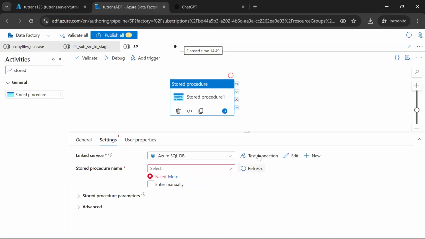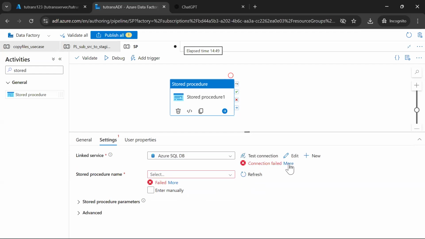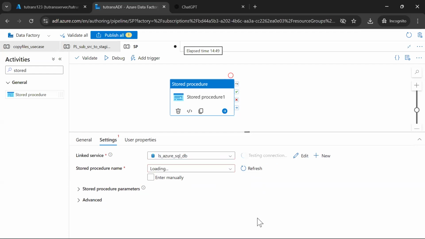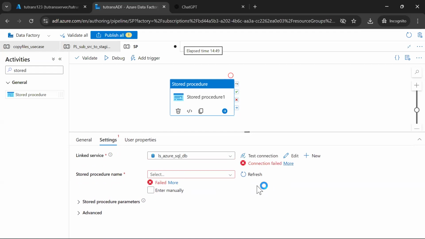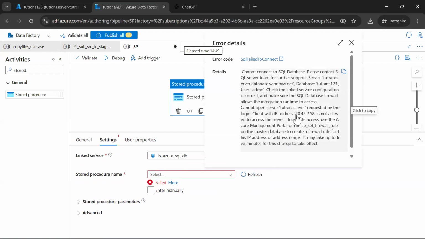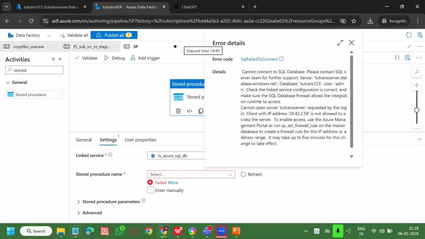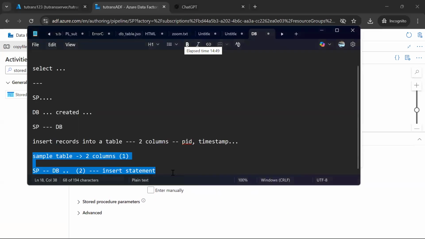Oh, something went wrong. Testing connection. Maybe the connection is not good. Let me see this one. Okay, so again, it is pointing to some IP address which is not available. Yesterday we have seen this, right? These things may happen at the practice level, so these things may come into the picture.